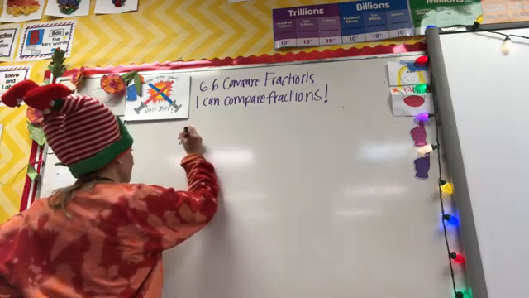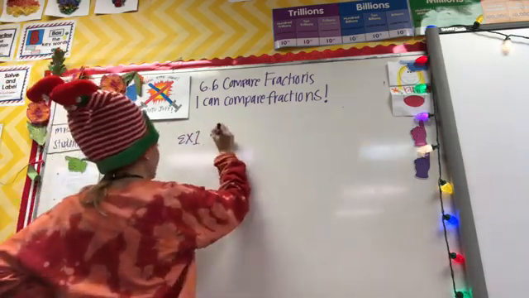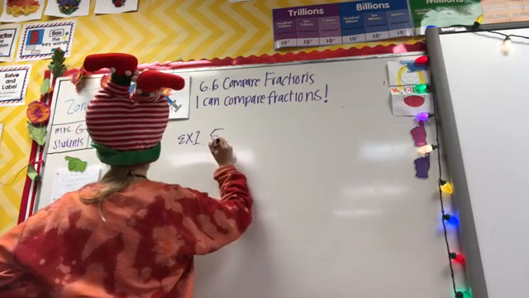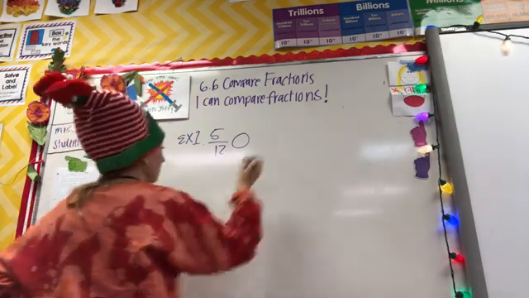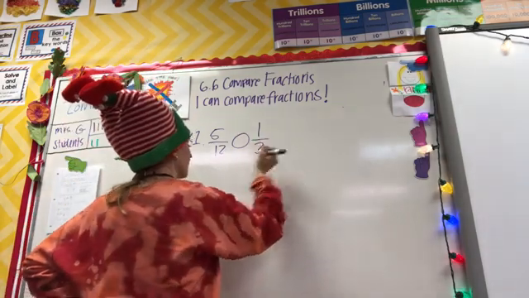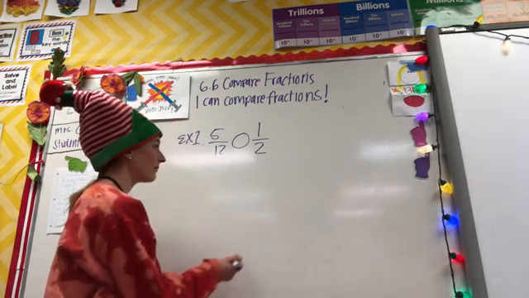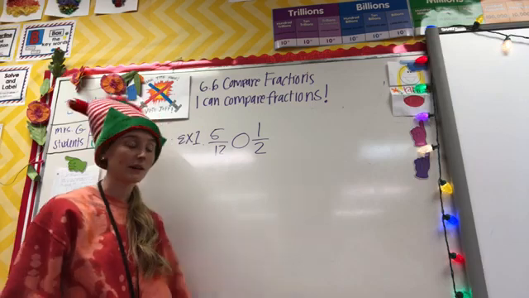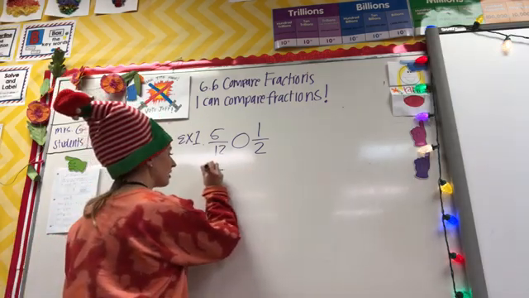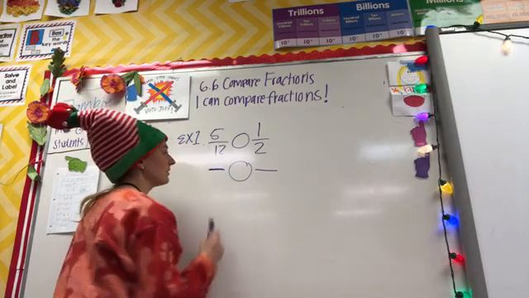So let's try example number 1. If we had 5/12 and we're going to compare it to 1/2. All right. We have to start by giving them a common denominator because 12 and 2 are not the same number. Okay, so let's draw up our thing. We have a space to put a common denominator.